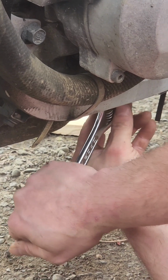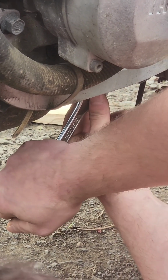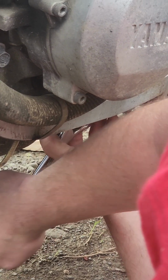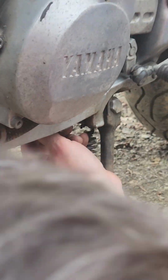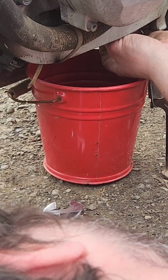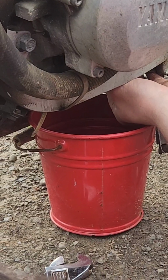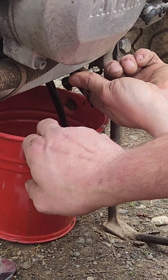Stupid wrench. Should probably just find a socket, but I'm being lazy. Got her. Alright, let's find a container. Alright, babe found me a container. Let's see if every drop leaked out when it fell over. I don't think every drop did. Nope. Still quite a bit.